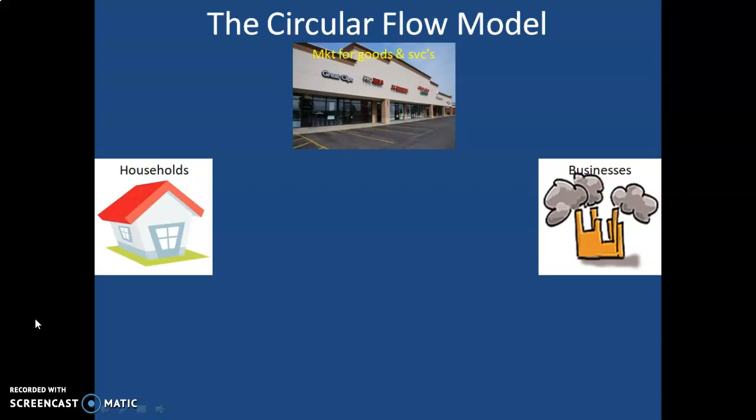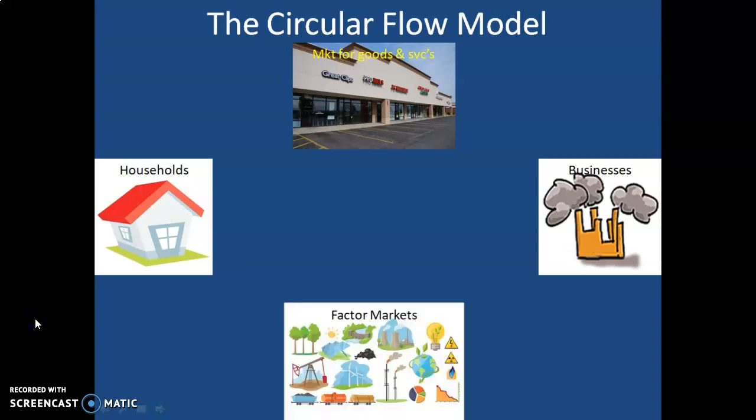Then on the bottom part of that half in the middle, you're going to put some kind of a box, and that's going to be labeled your factors market, or you could call it the market for resources. By factors, we're looking at the factors of production: land, labor, capital, entrepreneurship. That's what we mean by factors. So here are the four basic elements of the model, but we're not quite finished.